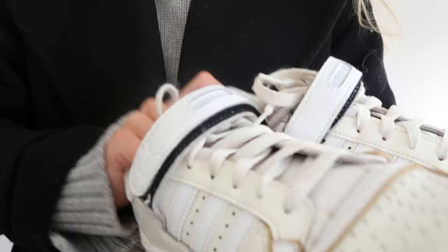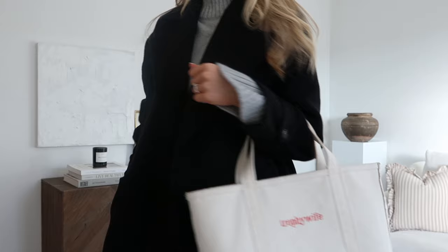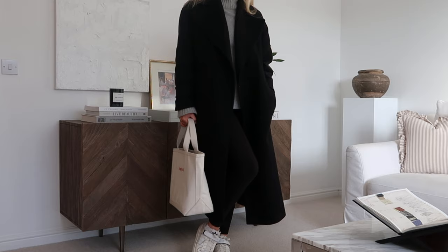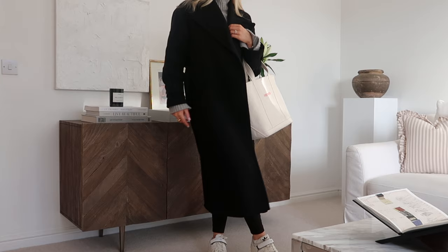I've just popped on my Adidas Forum sneakers and my favourite L.L.Bean Boat & Tote bag. I'm wearing it with HeatTech leggings and sneakers because it's comfy and easy — great for what I need — but if you did want to wear it to work, it's so easy to change. That's why it's such a great silhouette: effortless but still put together and perfect for this time of year.